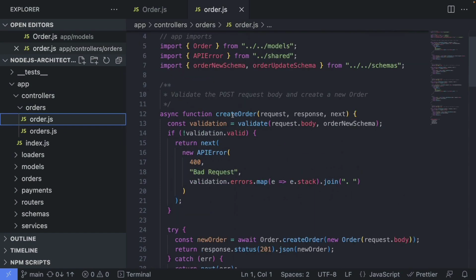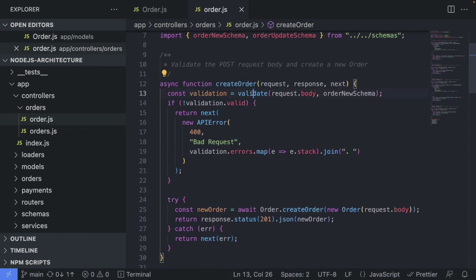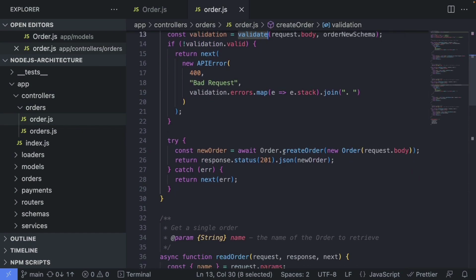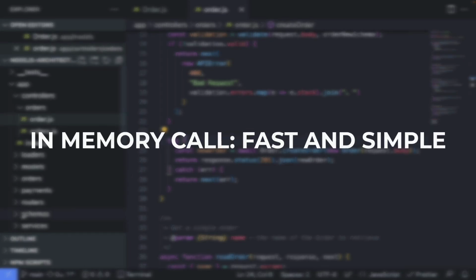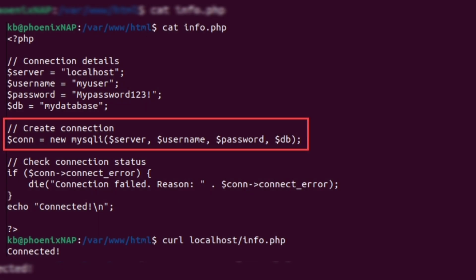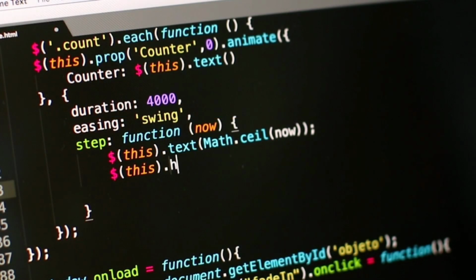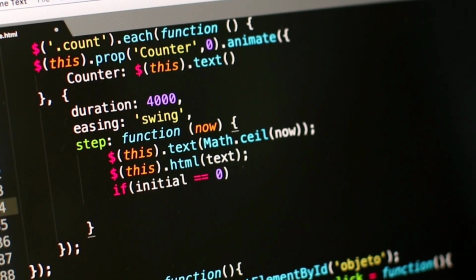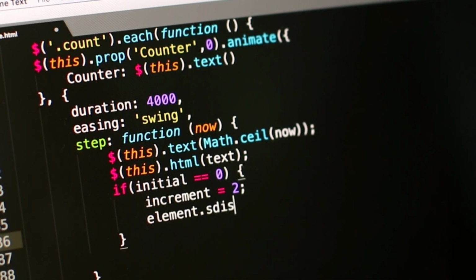If the profile service needs to find a user, it just calls a function, userService.find(id). This is a direct in-memory function call. No network, no JSON parsing, just a simple module import. Notice our db.js file manages the connection to a single user database. All parts of the app read and write to the same place, making data consistency easy.